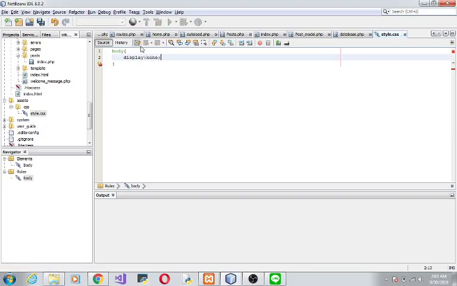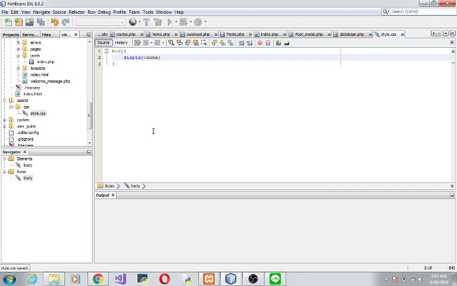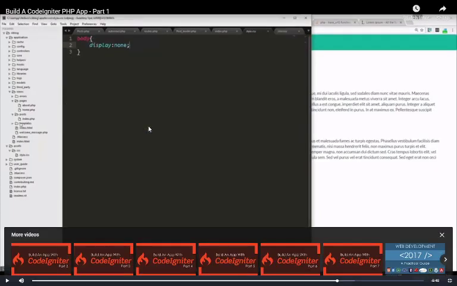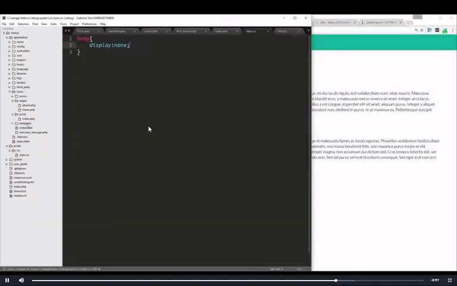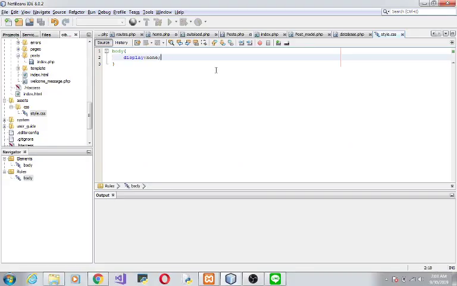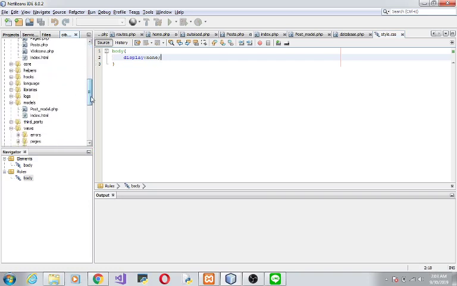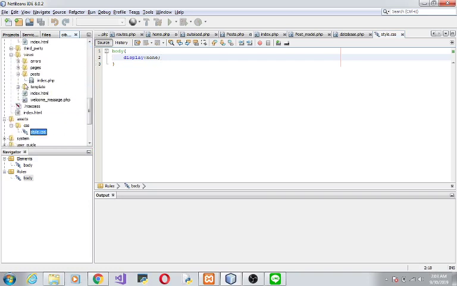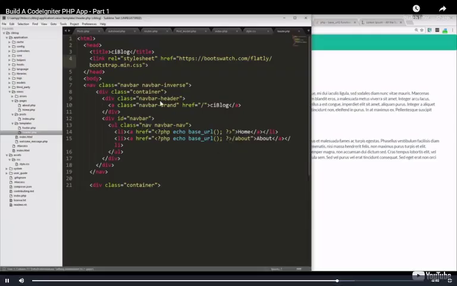So let's go to templates header, and we'll go right here.